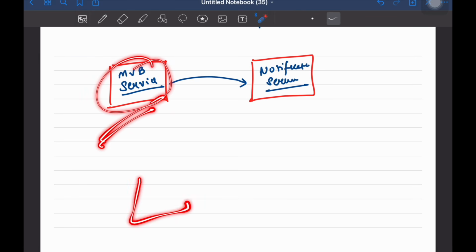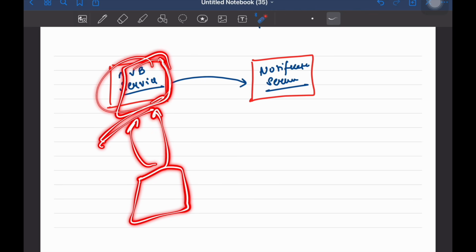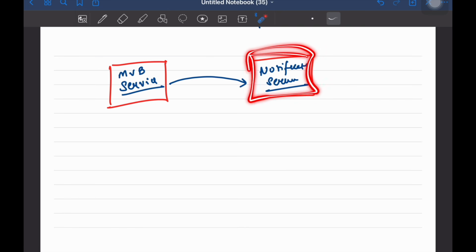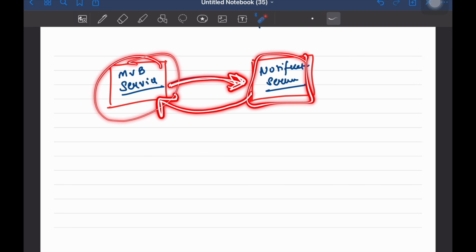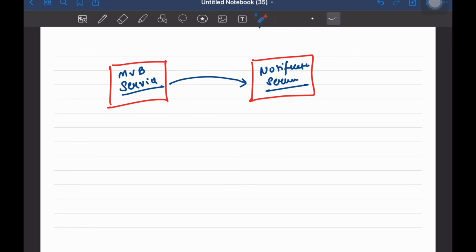We can have a front end that can make the API calls and get all of the functionalities. Similarly, this notification service is going to be a separate Express application in itself, and we will be able to make HTTP calls from one service to the other service and then get the corresponding work done, right? So this is going to be something like a microservice architecture.